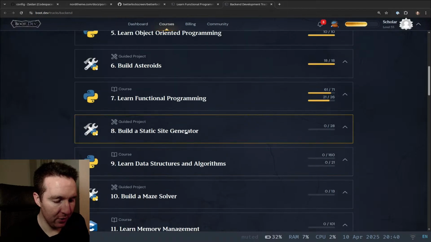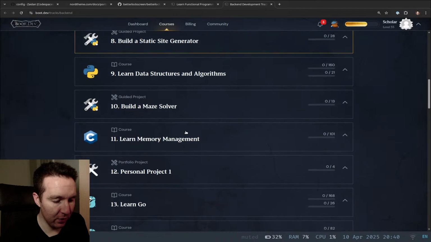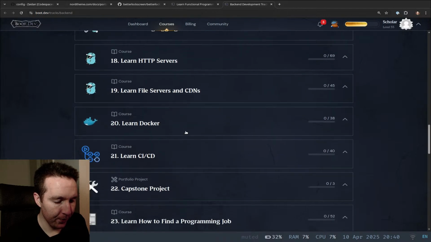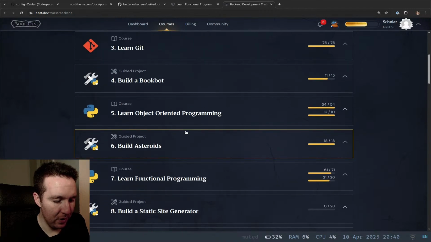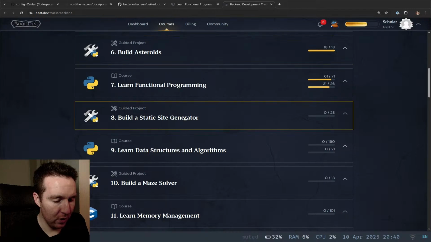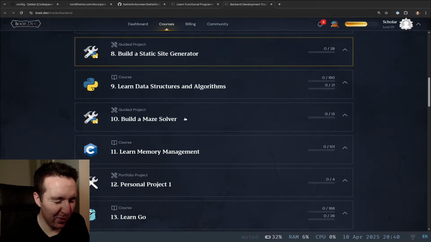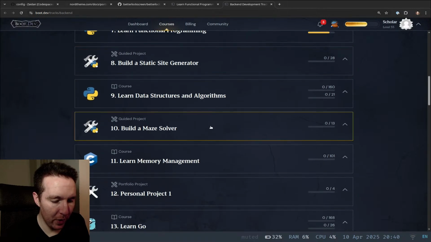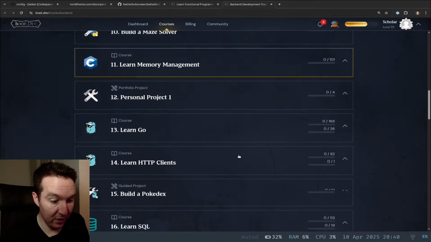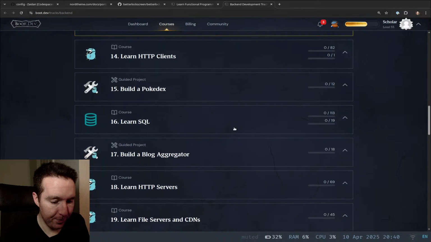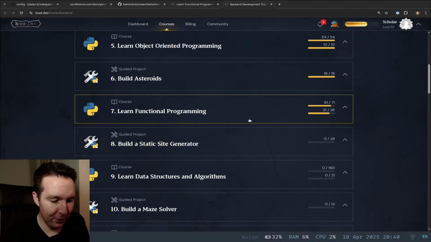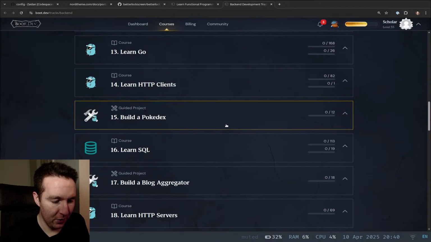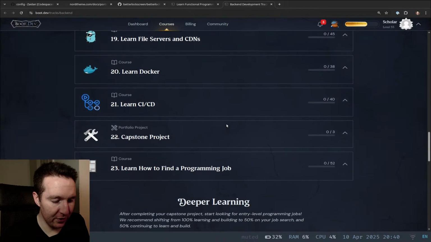We start cooling next week. It's going to be build a static site generator. We're getting there. It's April, and we'll have got through 8, so we're not quite halfway. So I think we need to speed up a little bit. Maybe we get through these faster. Look at that one, that one's not going to be faster. Maybe we had early wins up here, we got through things quite quick. These next ones might not be so fast.